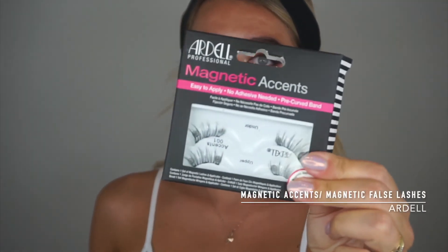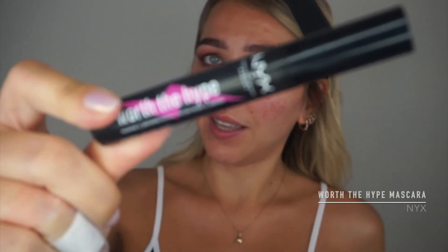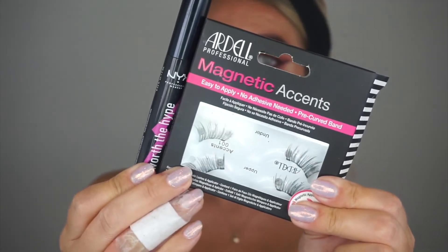I'm applying some false lashes and using the NYX Warfare Hive mascara. After applying the lashes and mascara, I'm going to quickly apply foundation and lip color and come back with the finished look. The eye makeup look is complete! I didn't really touch the eyes after foundation — just applied a bit more mascara since I touched the lashes, but other than that the eyes are exactly the same. What do you guys think?